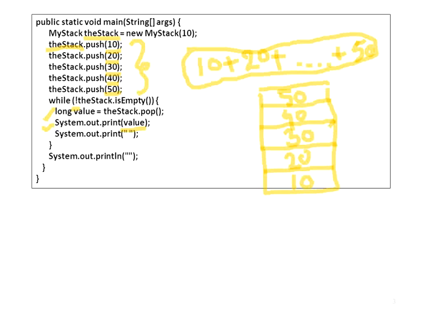So it cannot be 150. It cannot be equal to 150 because we are not performing any addition operation. What we are performing is just popping out these values. The stack dot pop. We are taking out these values from a stack, and we are printing them. You can see. We are printing these values. This one. So what will be the output?